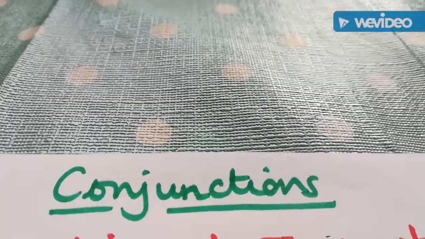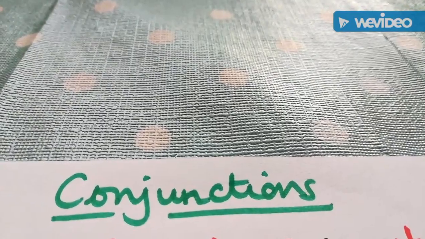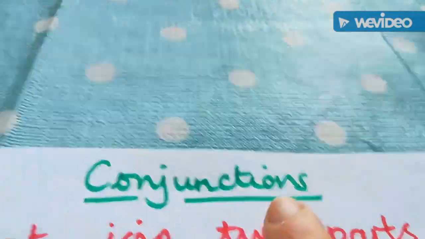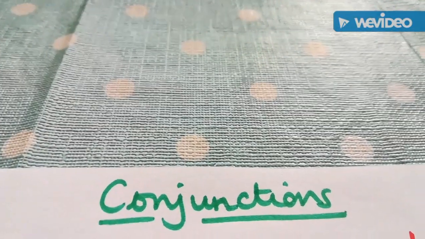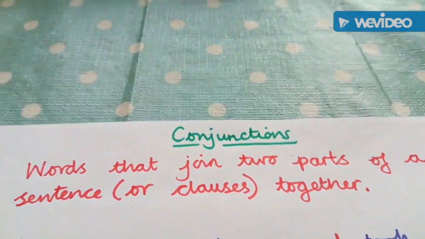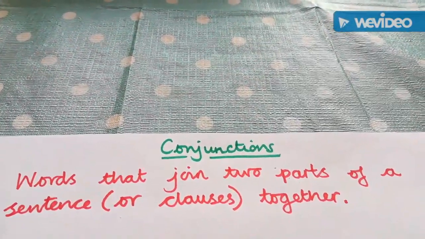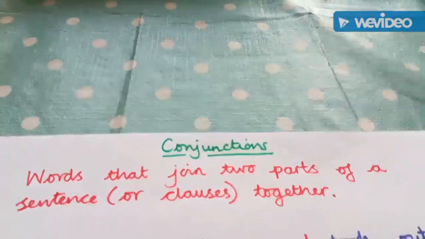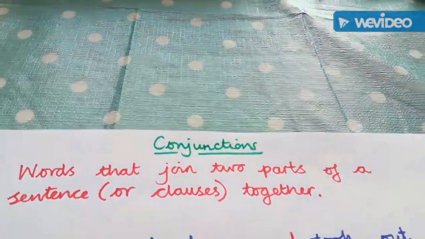Now we're going to think about conjunctions, because today we're going to be using adverbs and conjunctions to start our sentences. So, conjunctions. How I always remember what a conjunction is that the word junction is in conjunction. And if you think of a road junction is where two roads join together. And a conjunction is a word that joins two parts of a sentence together. So like a road junction joins two parts of a road together. The word a conjunction joins two parts of a sentence, and the fancy word for parts of a sentence is a clause. So it joins two clauses together.